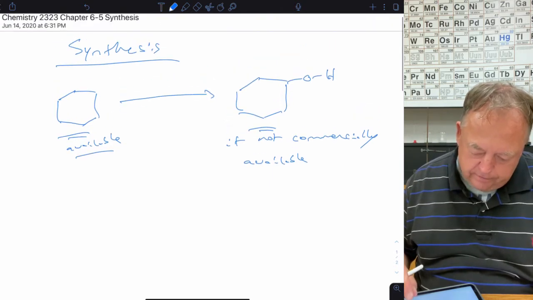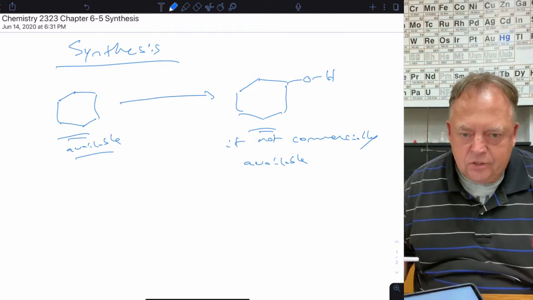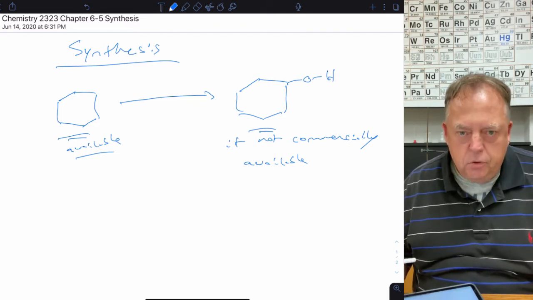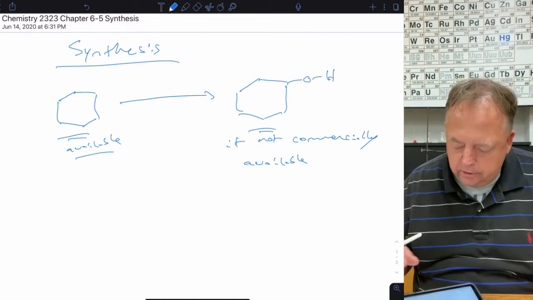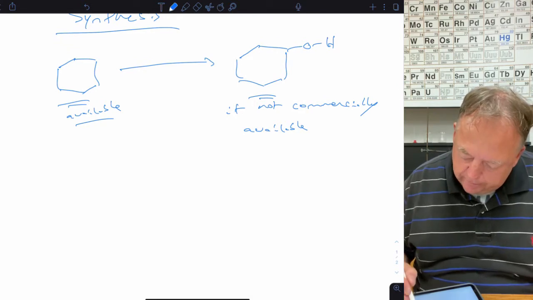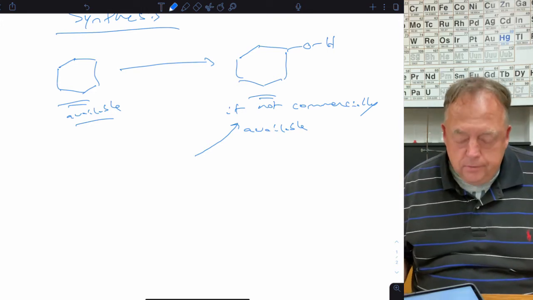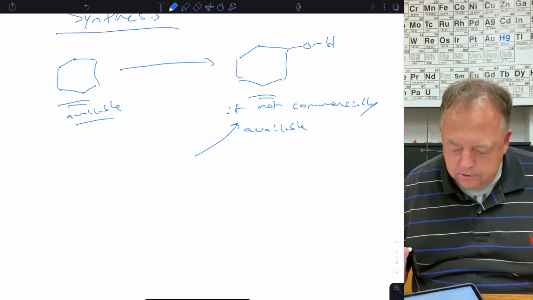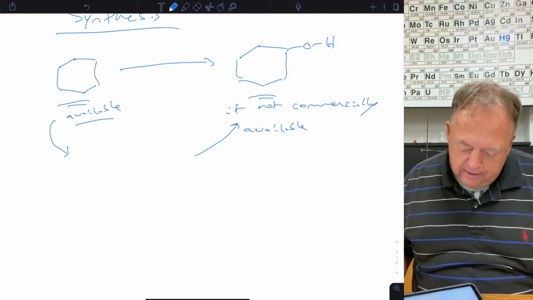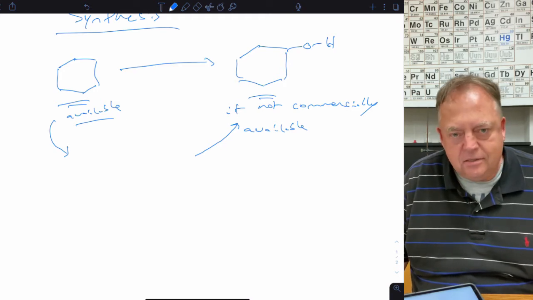So this is where organic chemistry becomes very difficult, because the only way to do synthesis is to know your reactions extremely well. You just got to be able to pull reactions out of your head to know what reaction to do and what sequence to do those reactions in so that you can make what you want to make. So in this case, you could think about this working backwards. Well, what could I have made that from? That is one approach, to do a retrosynthetic analysis. Or maybe you can just see this in your head and you kind of know what to do working forwards. At this point, we're very early in organic chemistry. You have not covered a whole lot of reactions, so there's not a lot of synthesis that you can do.